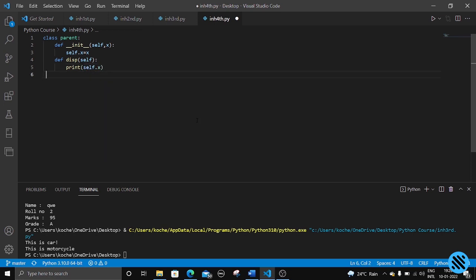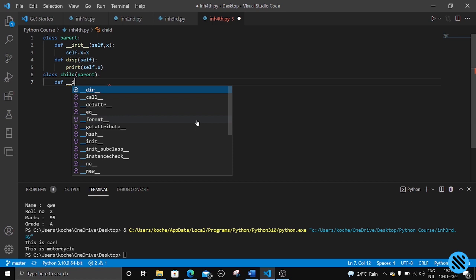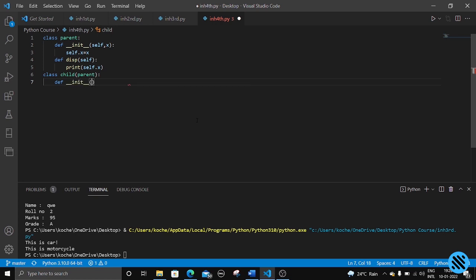Okay, and now let us create a child class. Super is used for parent class purpose, so we must have a child class first. Class child of parent. Let us write the constructor, self, x. Now what I'm going to do is super.__init__(x).